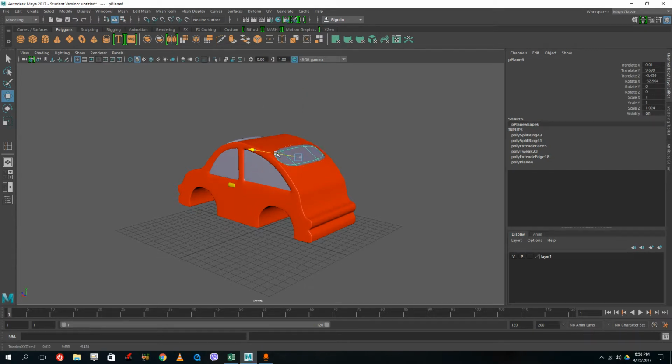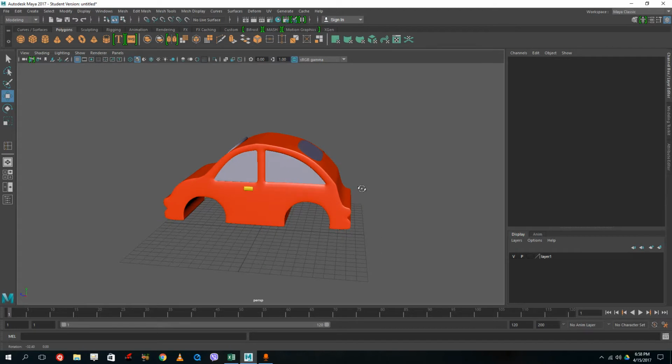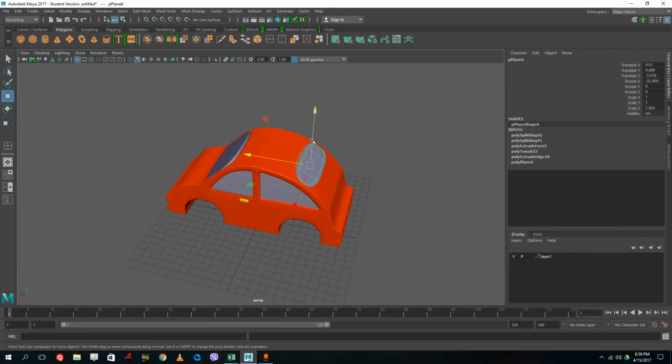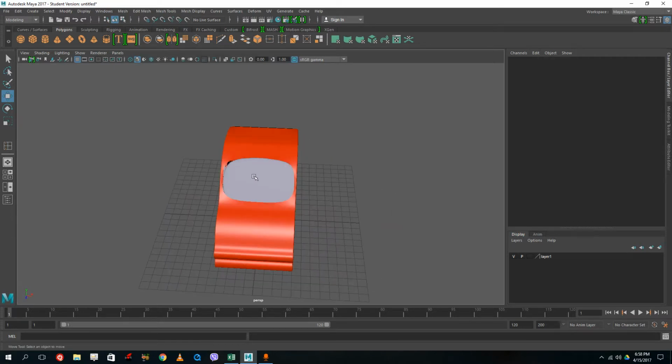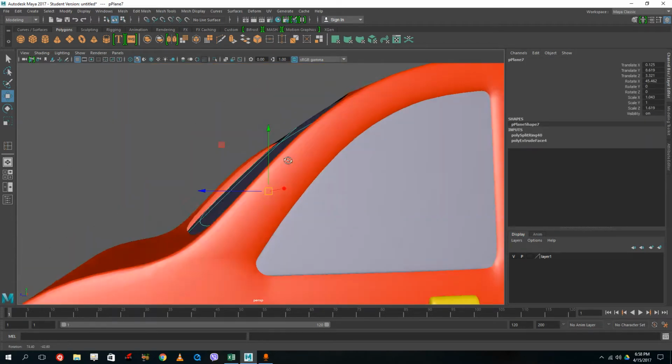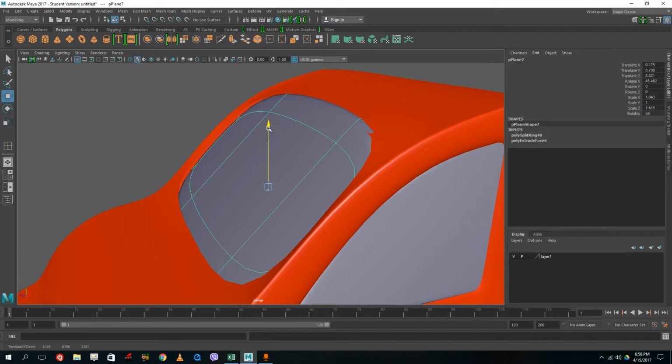All right, so it goes on to the right so that my glass is actually inside the model because I don't want it outside the model. And then again, scoot it inside a bit. All right, so it actually looks like a part of the car, just like that. Okay, so it's way inside now. Let me just scoot it up, just like that.